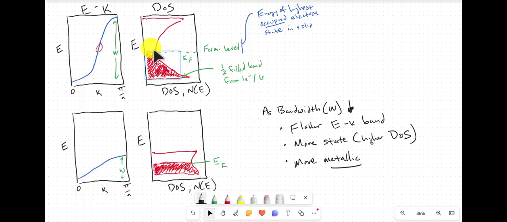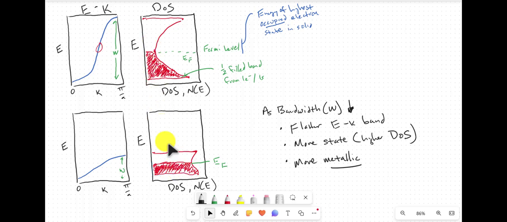And so we get less of this stark decrease in the density of states in the middle of our band, and we get a little bit of a trade-off. The flattest parts are still at the beginning and at the end of the band. We still have some inflection here, but not as much. And so that's the difference in these two. And so the flatter this band becomes, we have more or higher density of states, and this becomes more metallic, more conductive, because we have a higher population of empty states just above this that thermally can be accessed by the population of electrons here.